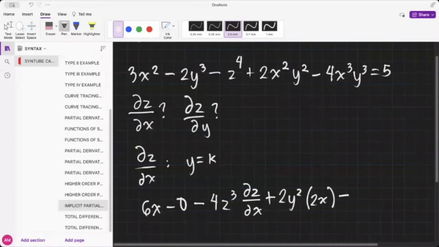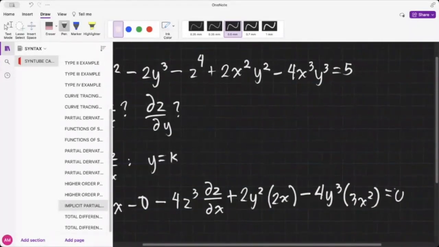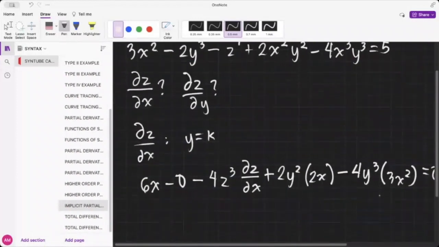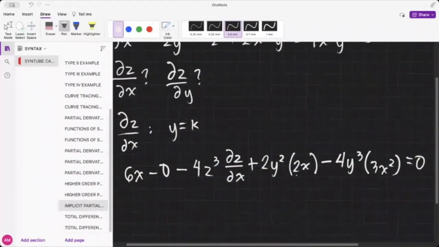We've established that y is a constant, so your constant here is 4y cubed times the derivative of x cubed, which is 3x squared, since we're differentiating with respect to x, equal to, the derivative of a constant is 0. So, all the terms with this kind, move them to one side. All those without, move them to the other side.